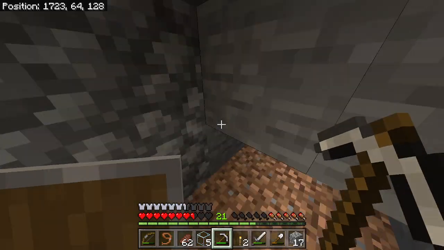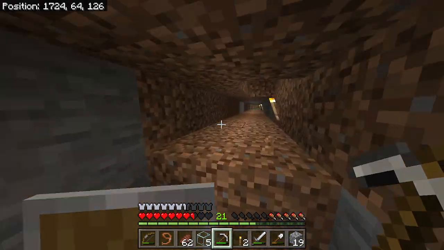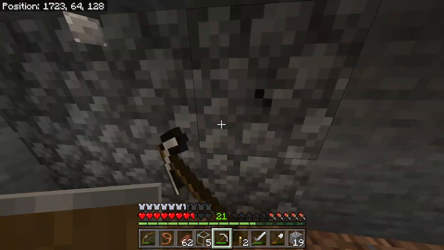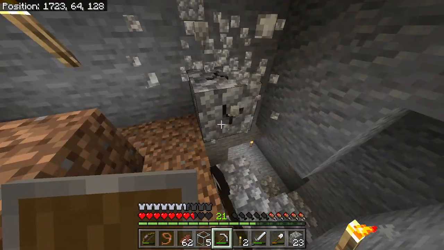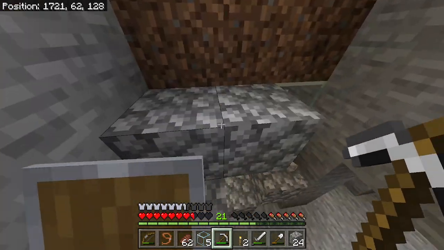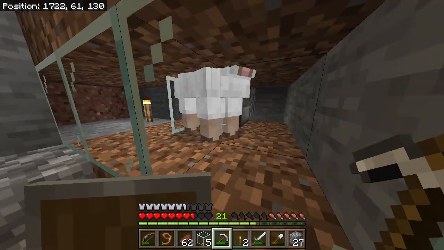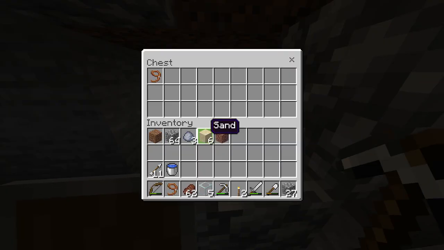All right, now we just have to wait for this grass to spread, which has taken a very long time. But at least the sheep are in there, waiting and ready. So when the time comes, the wool will just start pouring in.